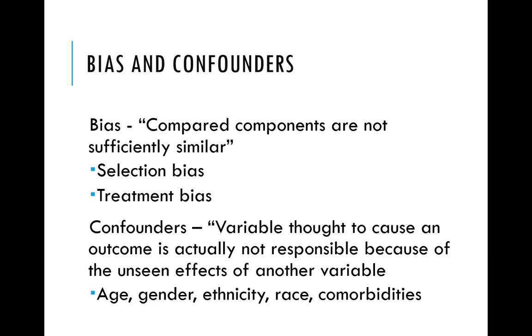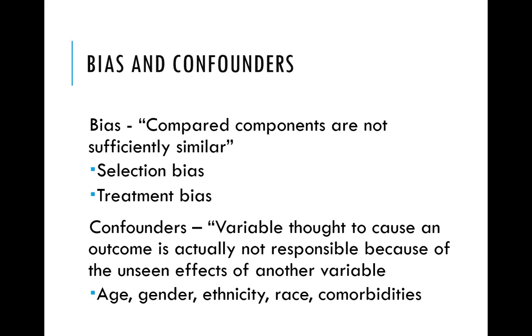Similarly, the treatment bias could be the other way around. We could divide our patients depending upon the severity of their illness, where we tend to find that a patient who is severely sick, we might change the treatment of that particular patient. So these are biases. And then there are various confounders that can always have an impact on your outcome measures.